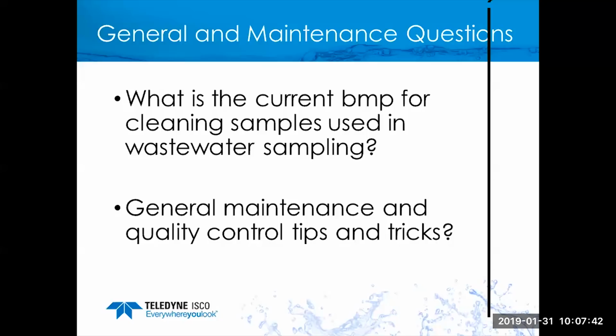The number one rule in sampling is that the sample in the bottle must be most representative of the constituents in the source that is being sampled from and remain in that state until they are tested at the lab. If we're attempting to determine the amount of total suspended solids, we may be able to clean the tubing simply by flushing it with warm soapy water, followed by a DI water rinse, and that could suffice in that particular application need.